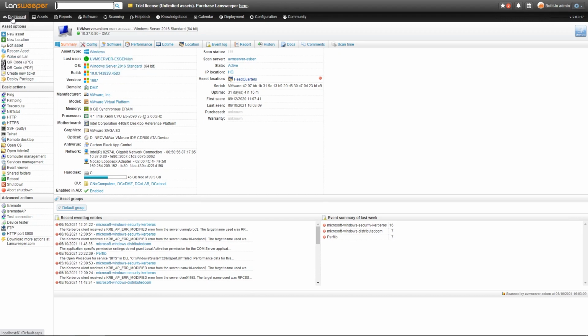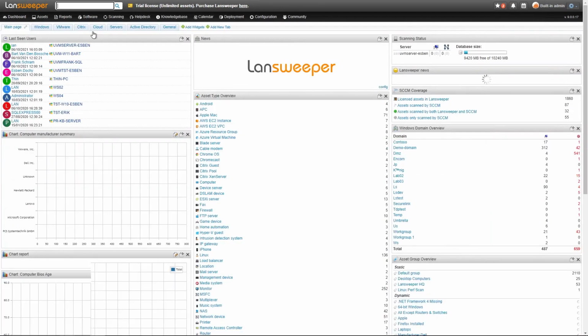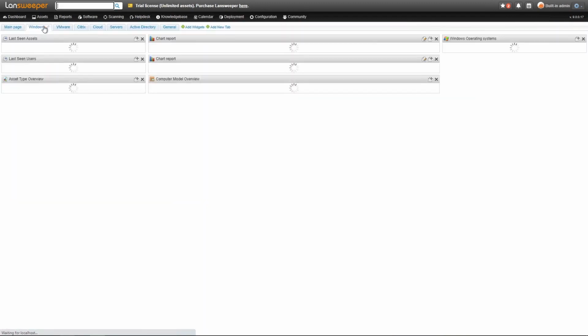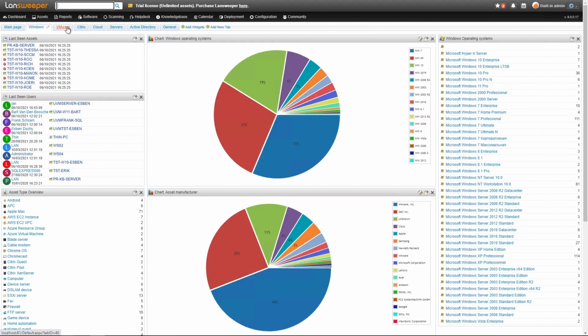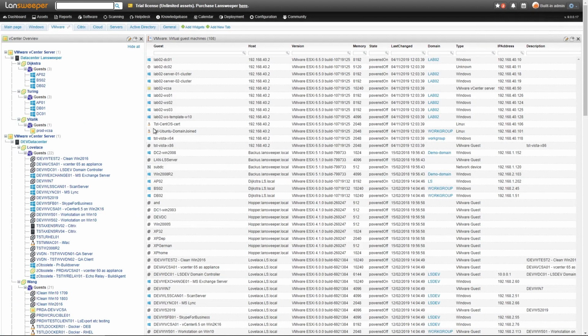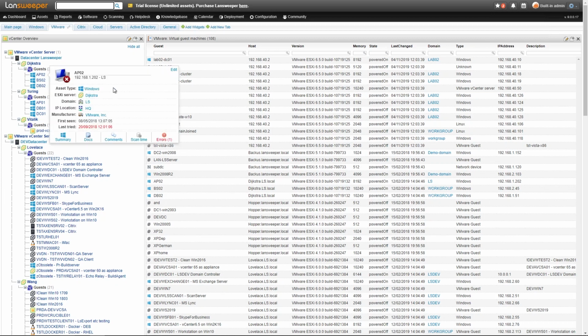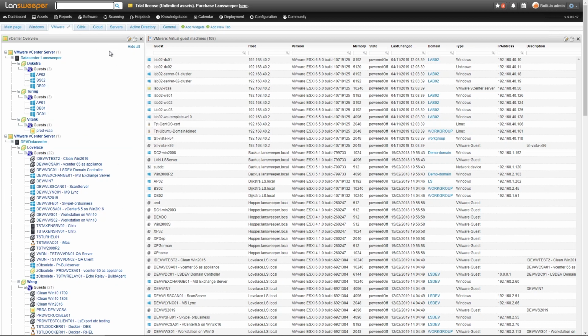So let's head back over to our dashboards here. So that was Windows. Taking a quick look at virtual environments and some of the other dashboards here. So VMware, we scan the complete VMware range. So if you want, you can, starting from the vCenter management server down to data centers, ESXi hosts, and their guests, it's all mapped here, and we've got a nice topographical overview, so you can have some more structure and an easier overview of what's hosted where.